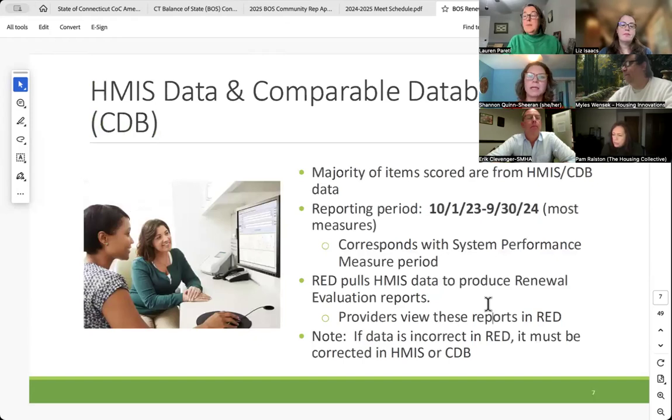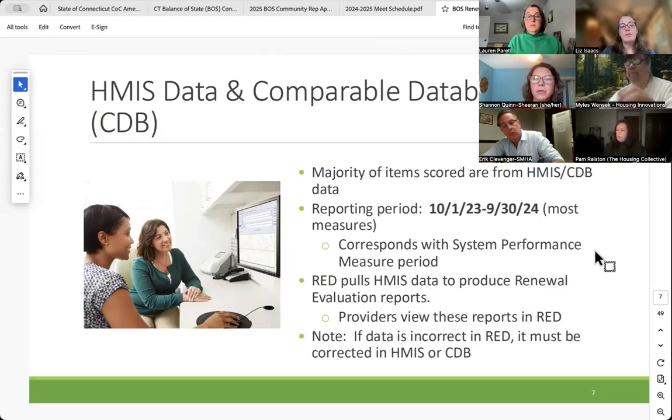The majority of items scored are from HMIS and comparable database data. The reporting period is the same period as the system performance measures period, so October 1st, 2023 to September 30th, 2024 for most measures.